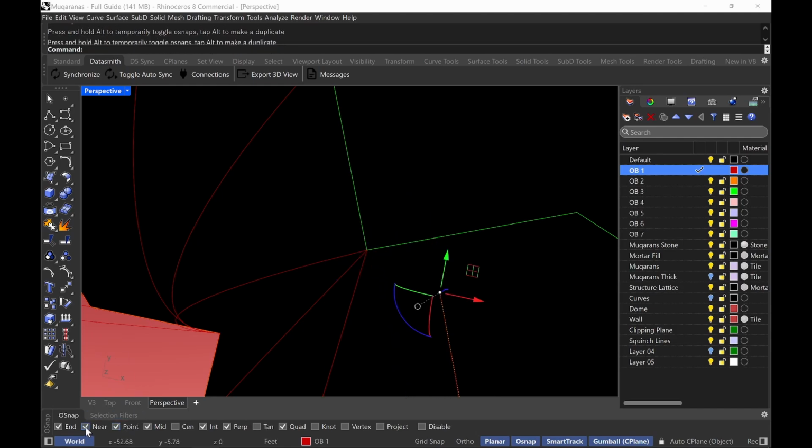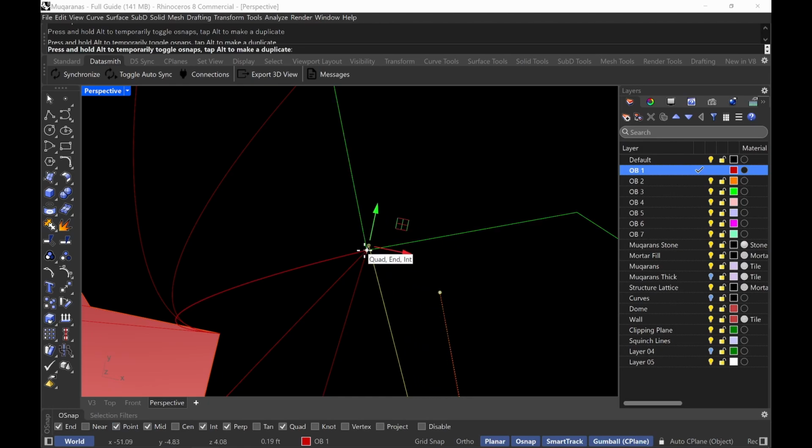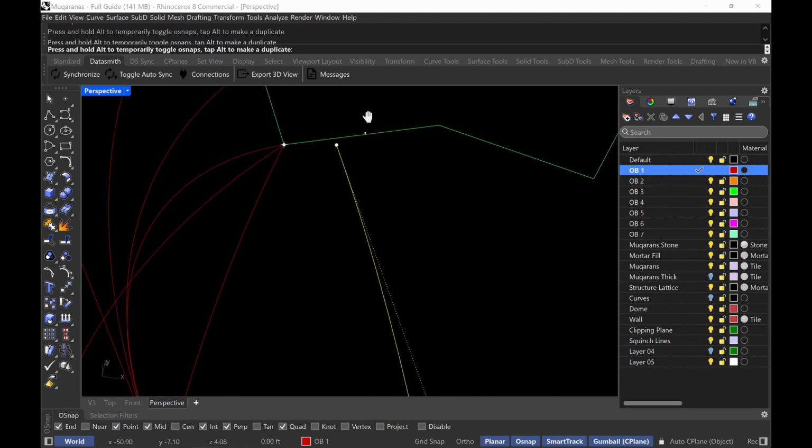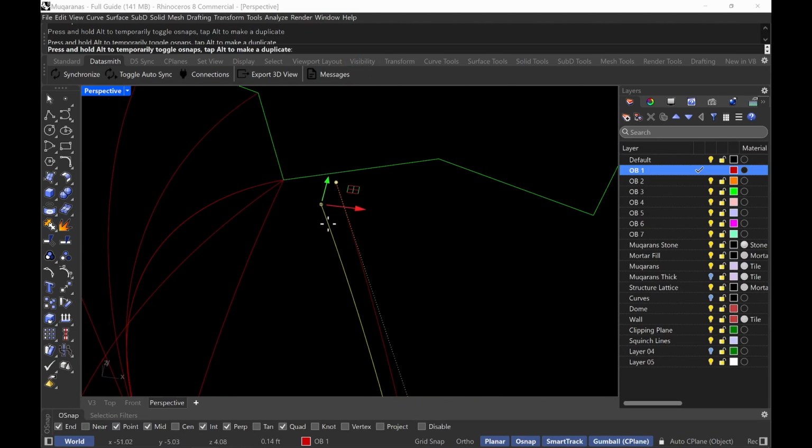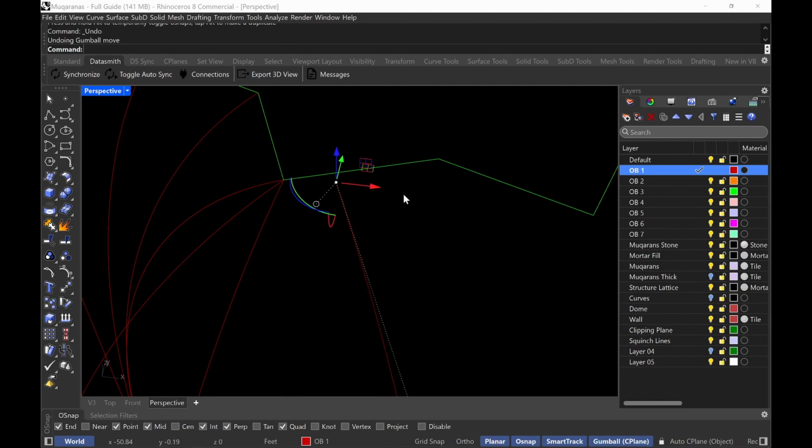The near snap is very dangerous when it comes to being accurate.